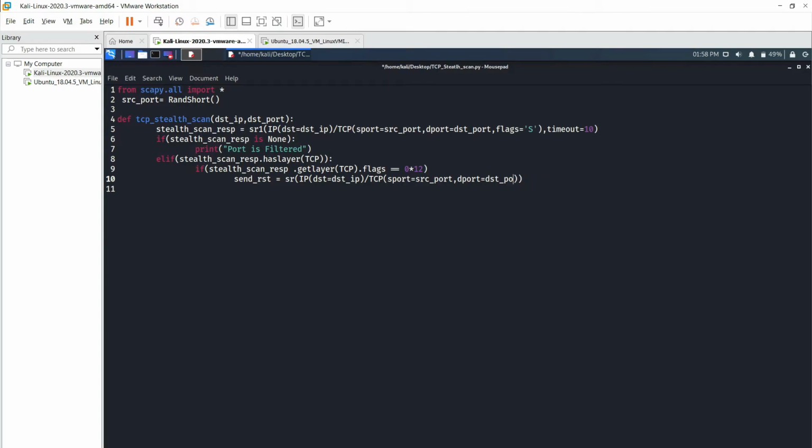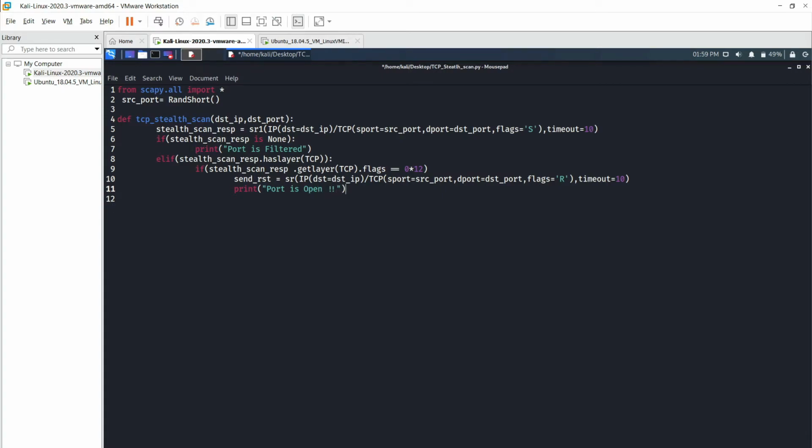In the flag we have to set reset, that is R, as well as a timeout of 10 seconds. Okay. So after resetting, we have to print and display on the console that the port is open.